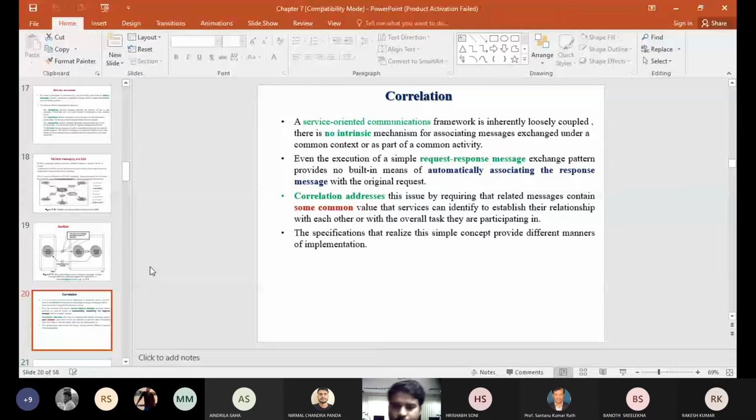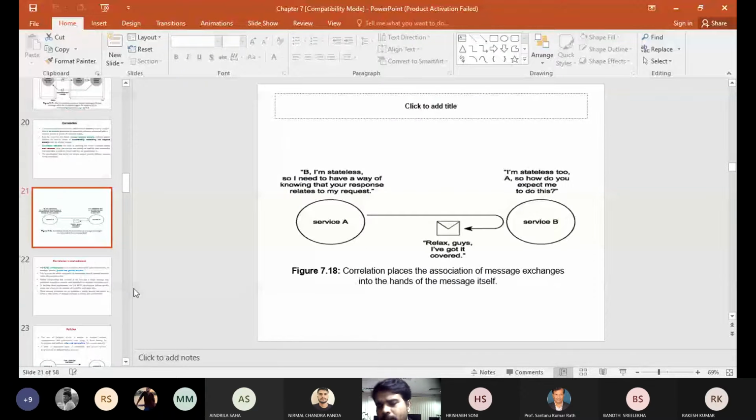Now the correlation. Service A, the sender, is saying to service B, the receiver, that B, I am stateless. State, service A is stateless. So I need to have a way of knowing that your response relates to my request. Okay. Then when it is sending the message, it says, relax guys, I have got it covered.